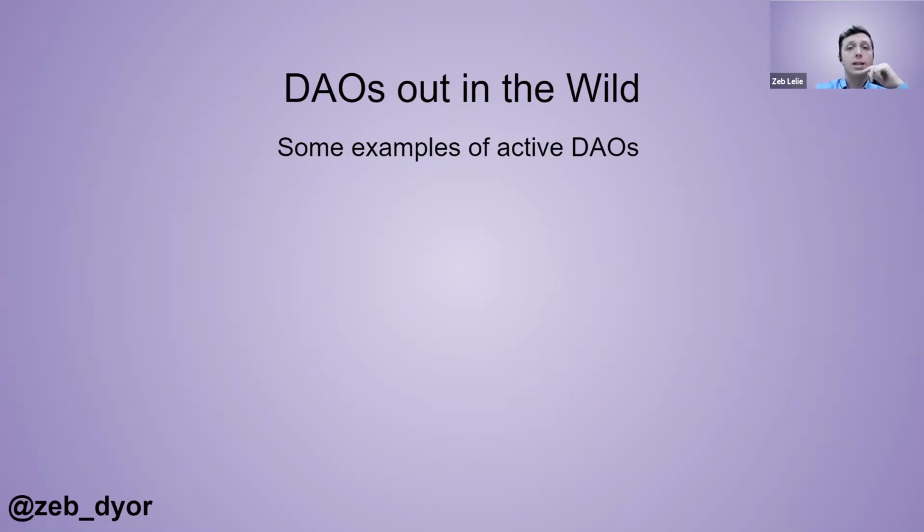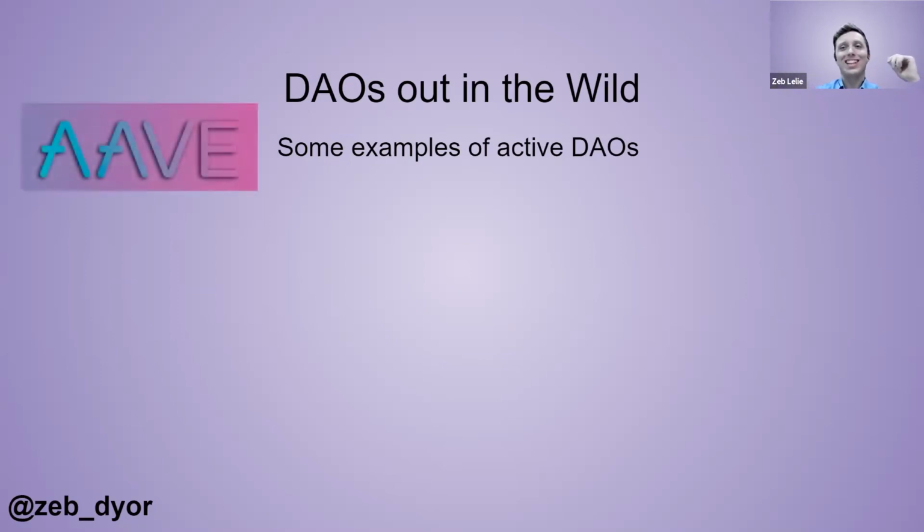Yeah. So let me give a couple more examples. One that we discussed last week is Aave, which is a lending protocol. And Aave is a DAO because if you buy the Aave token, you can vote on what new collateral types, so new type of tokens that you can lend and borrow, will be added to the platform, and also just in general, where the platform is moving towards.